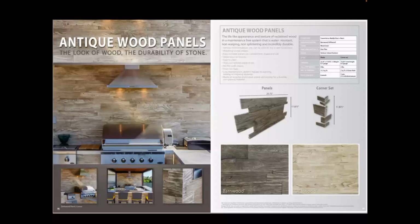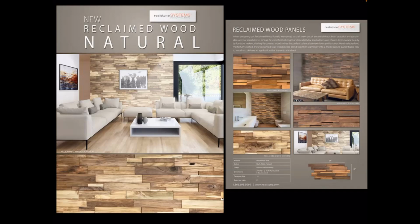And then this is actually a real wood. We've taken some old teak scraps, I can't remember what they're from, and put them in a panel format. There's an unfinished, a multi, and a dark version. Once again, it's pre-assembled. This is interior ambient temperature only, so no high direct heat. But once again, it goes up very fast and efficiently. As I mentioned, we've got video links and things like that to help with installation.